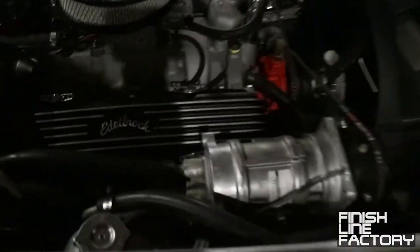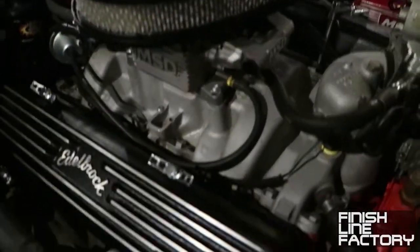Oh, there you go. MSD ignition. Got a large carburetor, MSD carburetor actually.